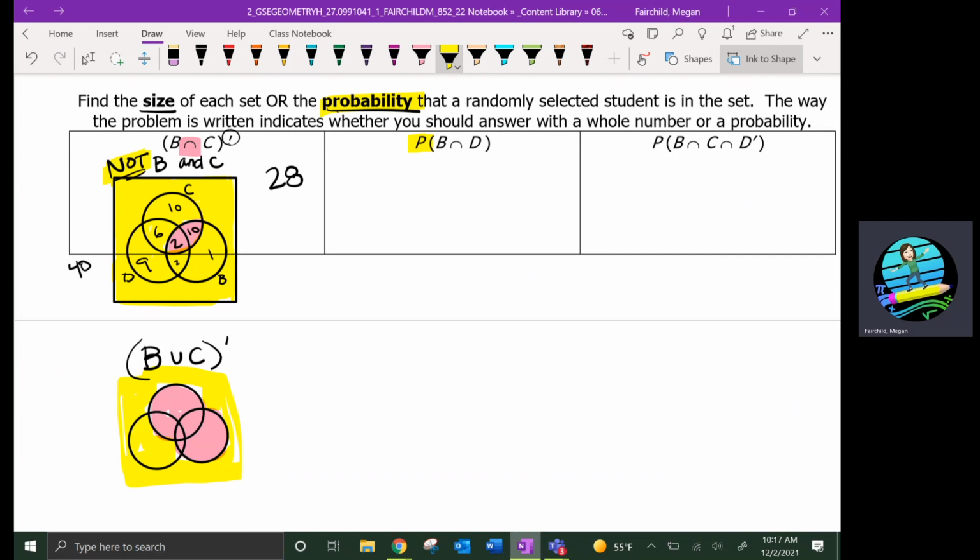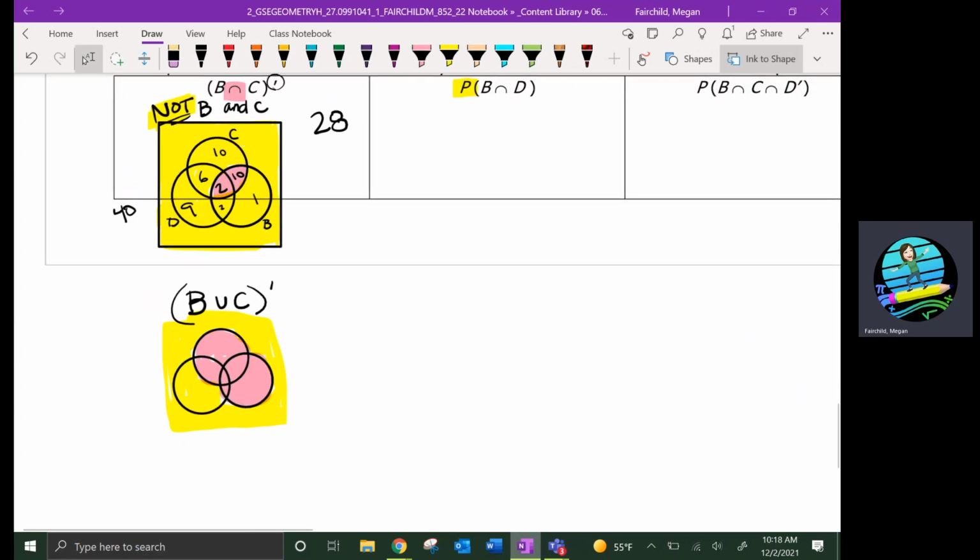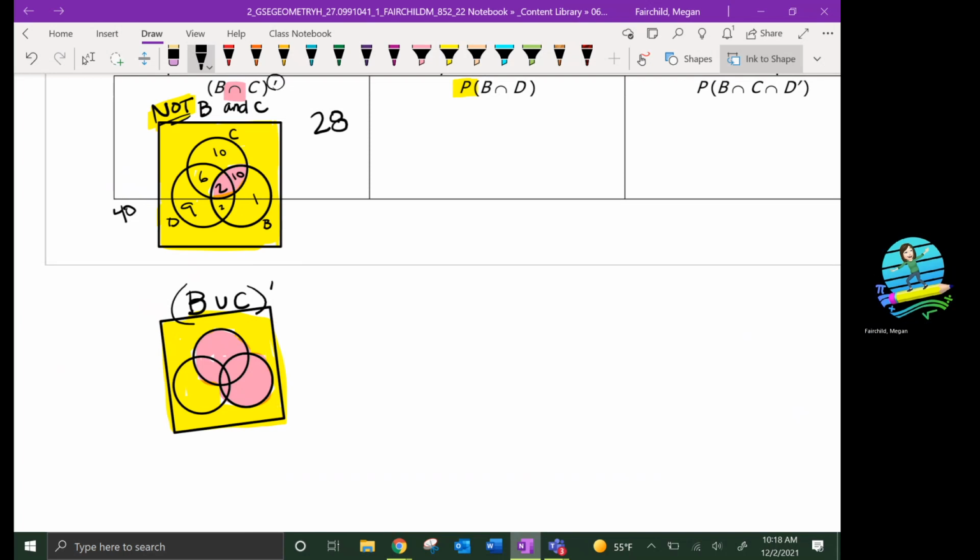So the and means everything including that? It means where they overlap, where they intersect. Okay. So that is not B or C. That top one was not B and C. Yeah, that's a really good way to show the difference. That would make more sense to do, honestly, on this worksheet next time. Does that help y'all a little bit? It's confusing. That's why I still have to do it with the circles, and I'm like, okay, I'm going to shade this, and then I'm going to take the opposite, right?